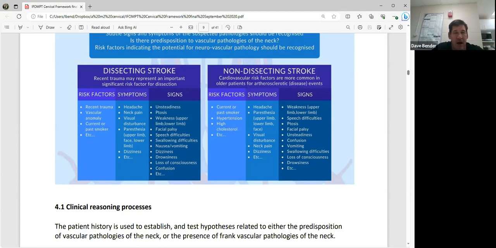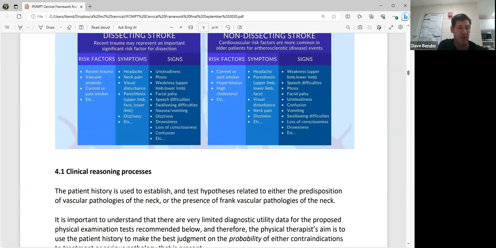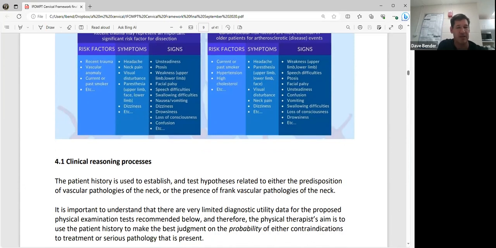And like in the eye, there are multiple areas where people with these same risk factors, hypertension, high cholesterol, history of smoking, get vascular ischemia in the blood vessels which supply some cranial nerves. So it'll give you a common presentation, and we'll talk about the different presentations that may occur in those individuals. Again, there's a better chance of you seeing one of those than there probably is of you bumping into somebody having a VBI dysfunction, where you put them in extension rotation and see loss of cranial nerve function. So I included that in the manual. We'll see if we get into it or how deeply we get into that.